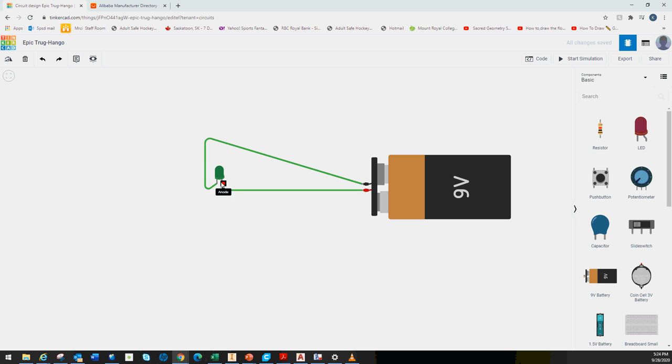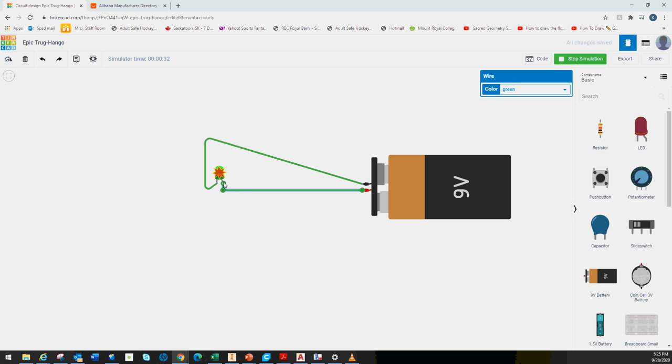Now, we're going to see something kind of funny happen when we go up here and click Start Simulation. We have a star across our LED, which if we were dealing with a live LED, that LED would become damaged and wouldn't work anymore. As we hover over top, it says the current through the LED on this circuit is 950 milliamps, which is almost 1 whole amp. And it says that the maximum is only 20 milliamps. So what we need to do then is put something into our circuit that's going to slow it down.